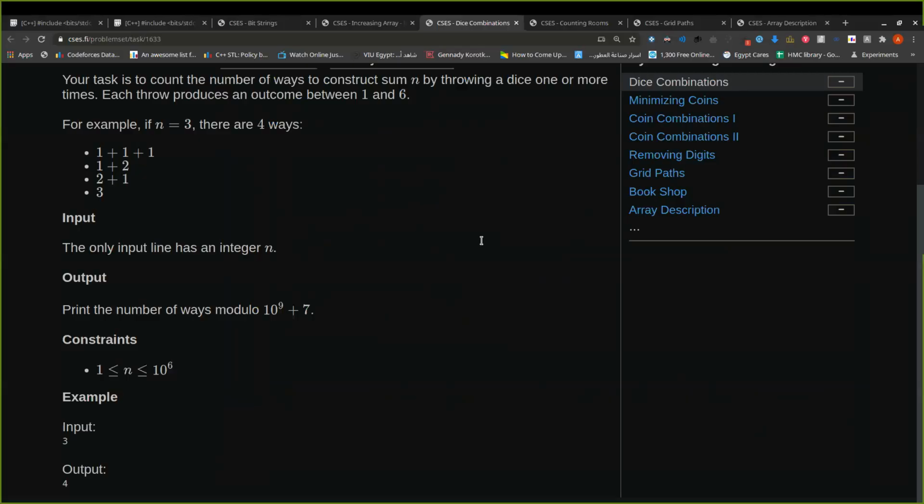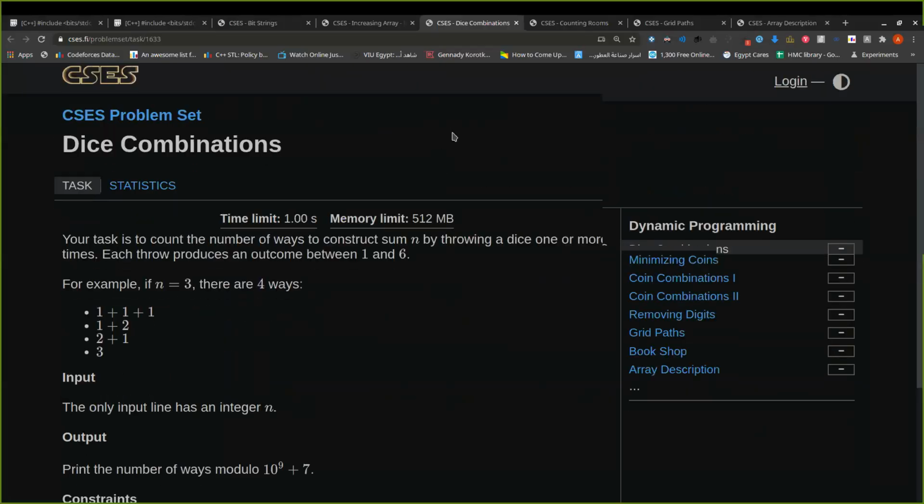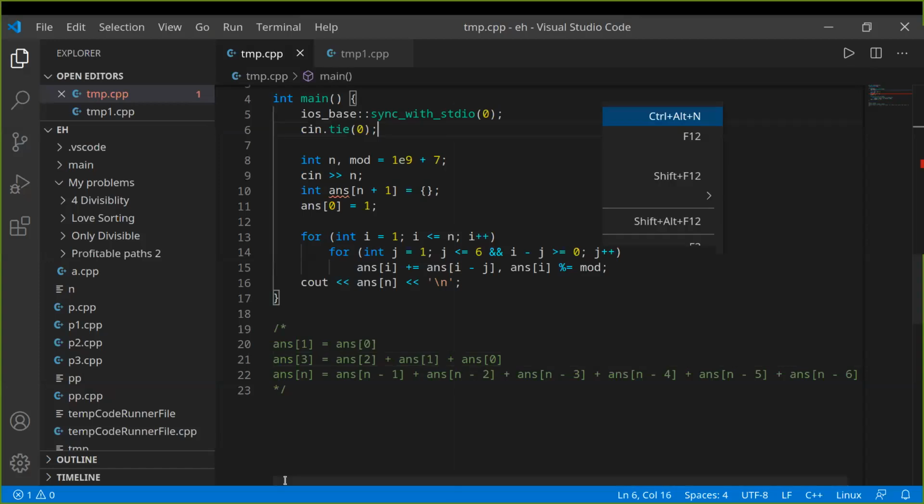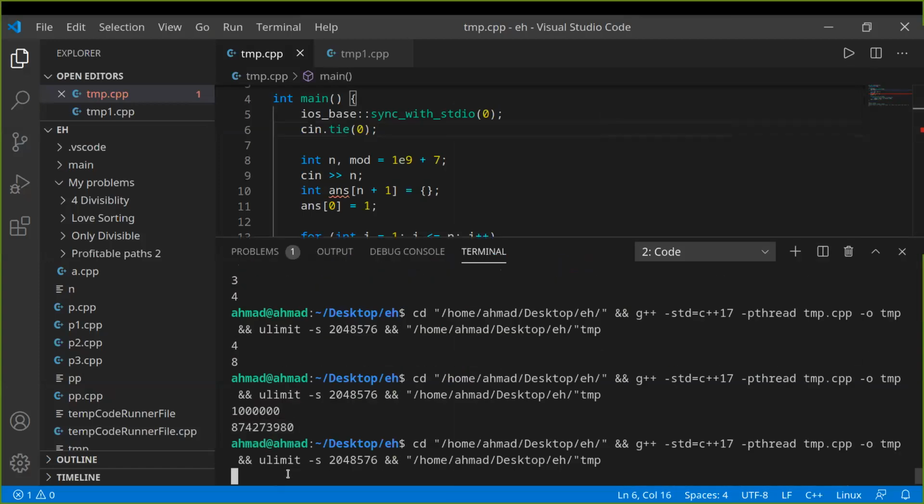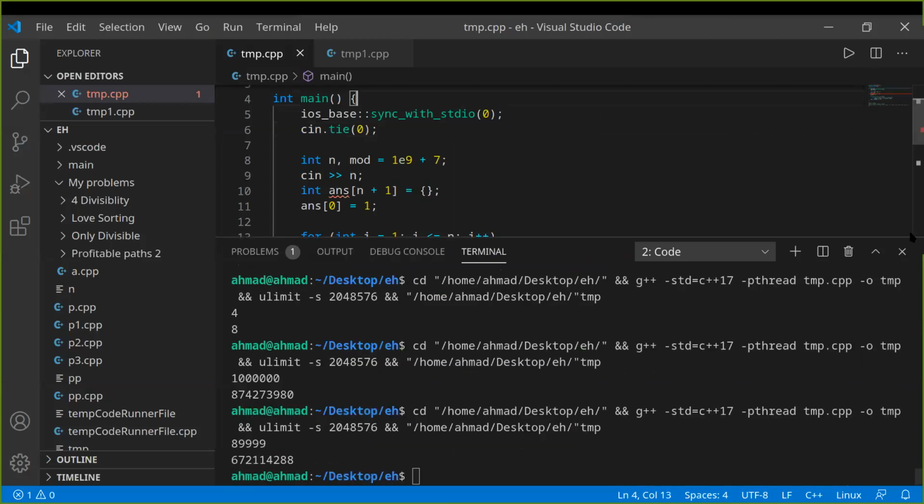Anyone want to ask another question before submitting? You have to understand everything in this code. Okay, let's submit.